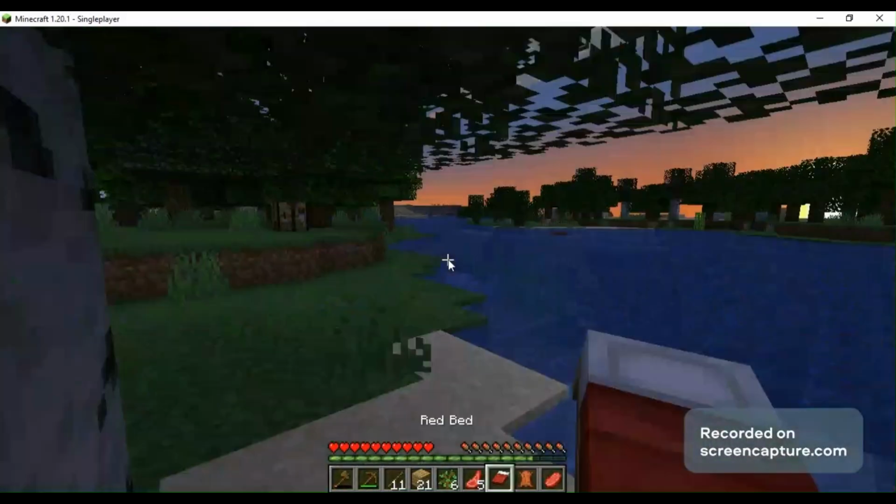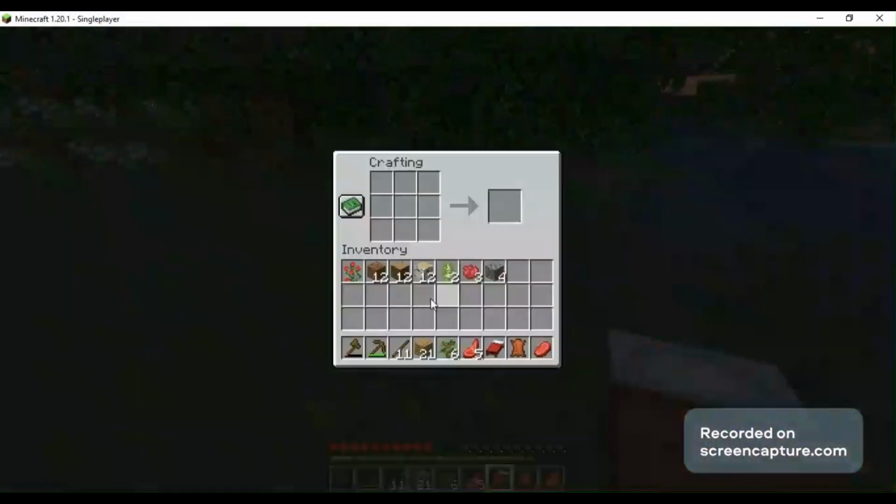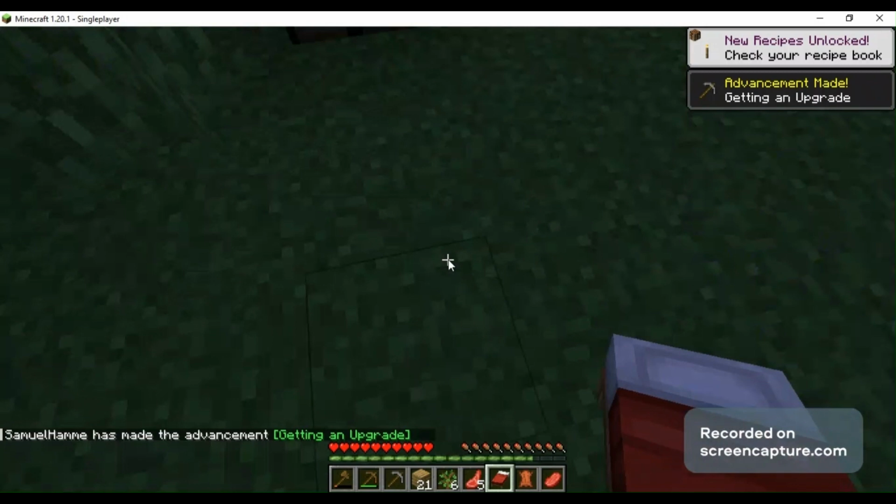Just as I place down my bed, I'm gonna go ahead, do that, and then do two sticks, place that down, then get the Stone Age achievement. Now going to bed.